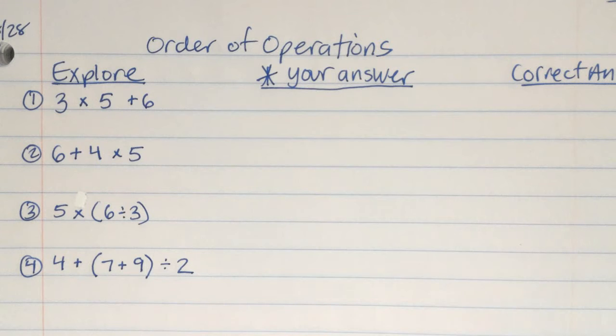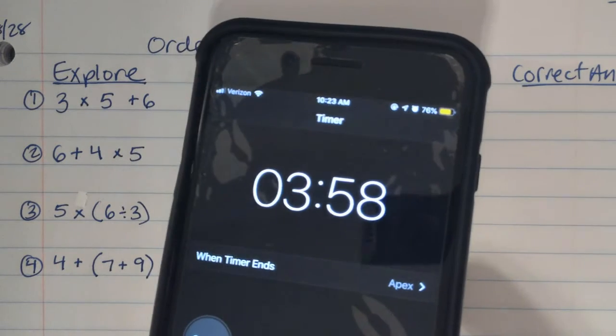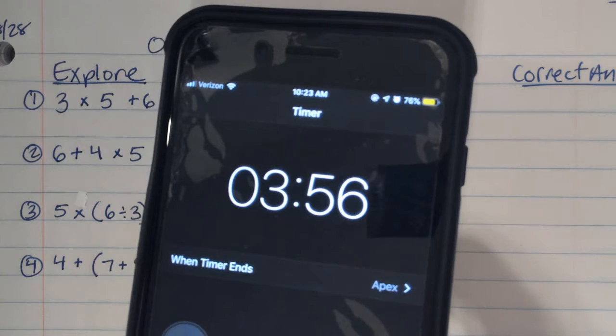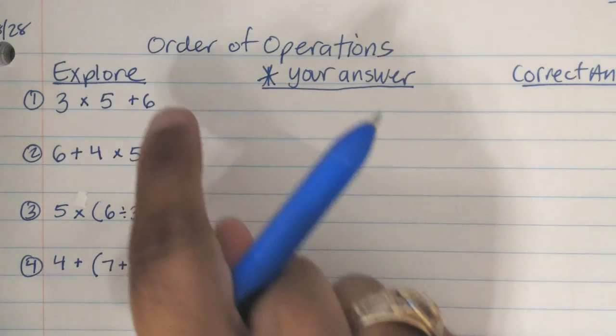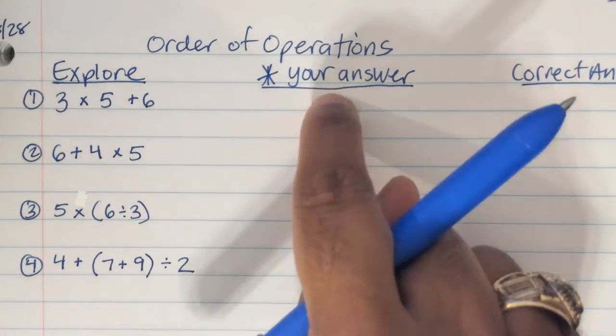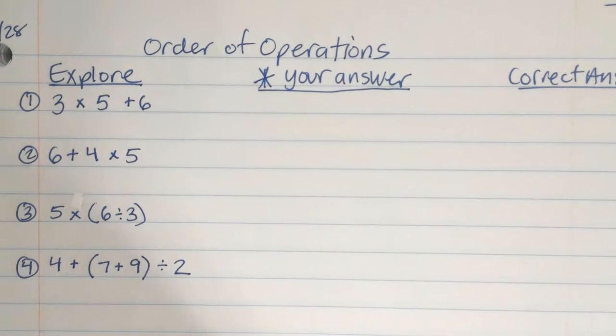Okay. So I'm going to let everyone get started. Let's take about 4 minutes. It's about a minute for every question. Some of them you may not need 4 minutes. Okay, so you see my timer? If you have a question you want to ask me, use the raise your hand feature and I'll call your name. But go ahead and solve these 4 questions. Write your answer. Don't do the correct answer spot. We'll talk about that.